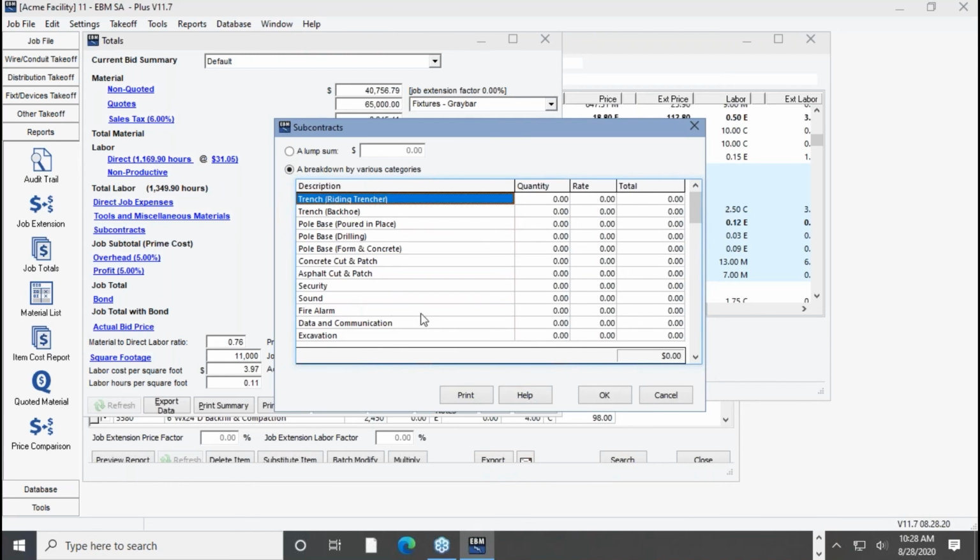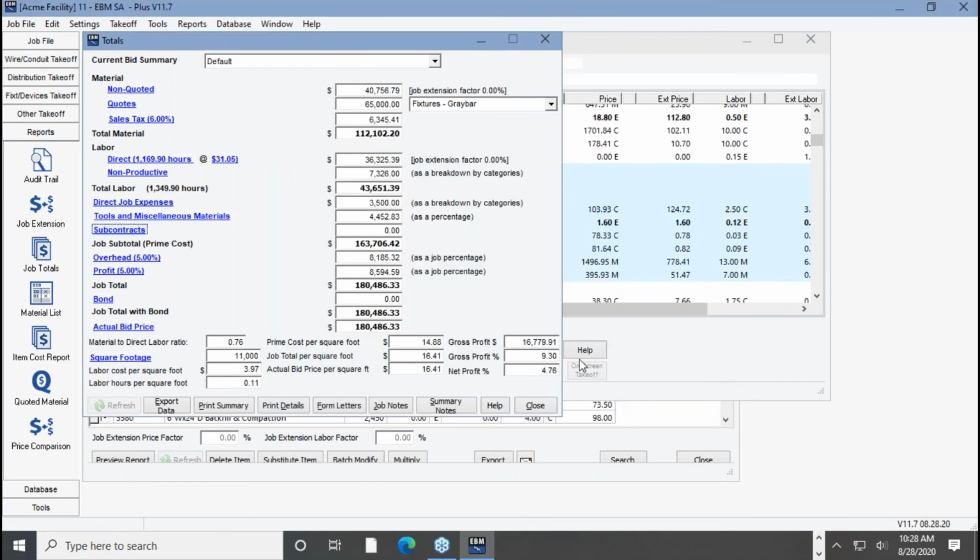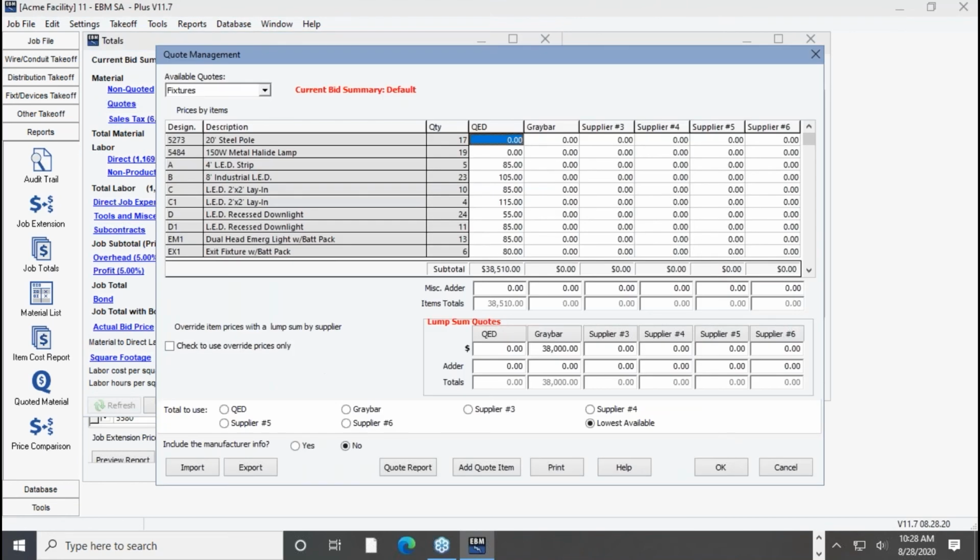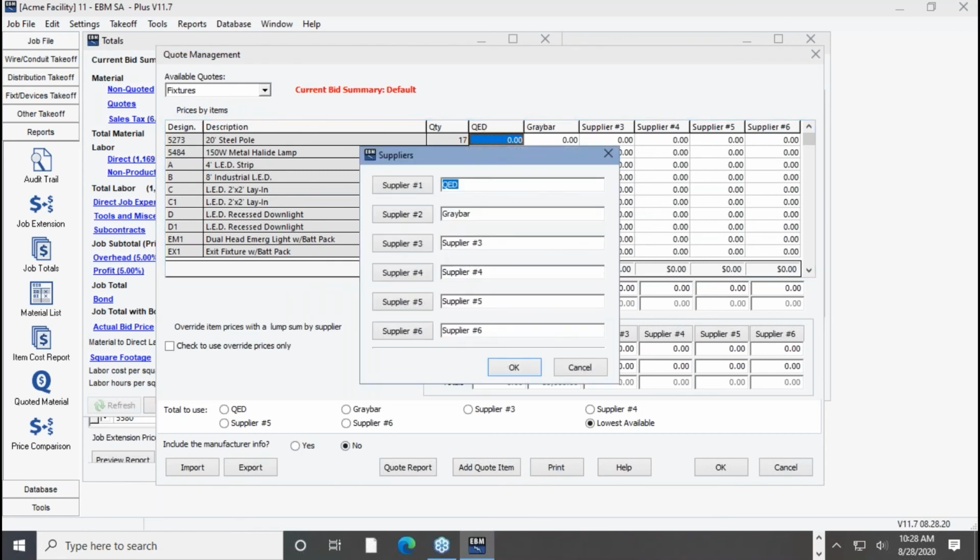Yeah, that's a good, so if you're subbing it out, this is where you would put it right here. Now, that's a good thing to talk about as quotes for a minute. Somebody brought this up to me earlier. A customer pointed this out. A lot of the time people will come in here and plug some numbers in on the top part of the screen as an itemized quote, because it's very difficult to get those from the supplier. But if you're just trying to get a budget together, you can plug them in here, and you can even indicate that that's a budget or a guess.